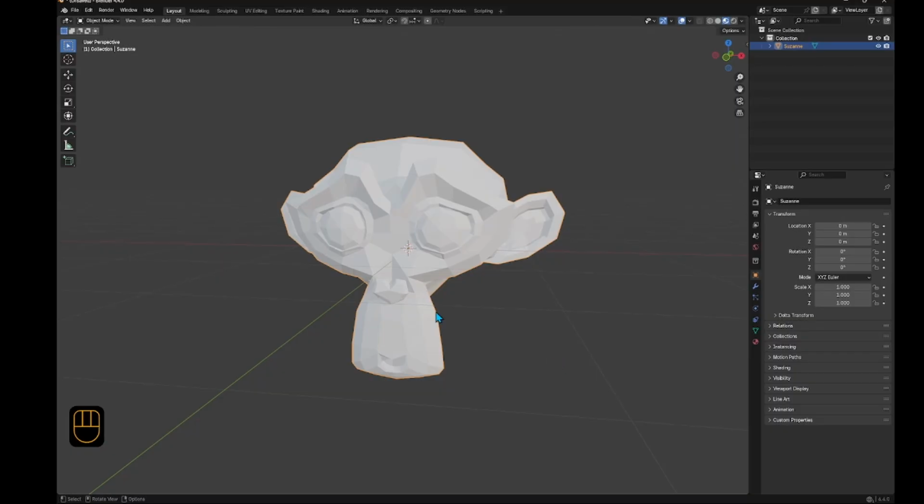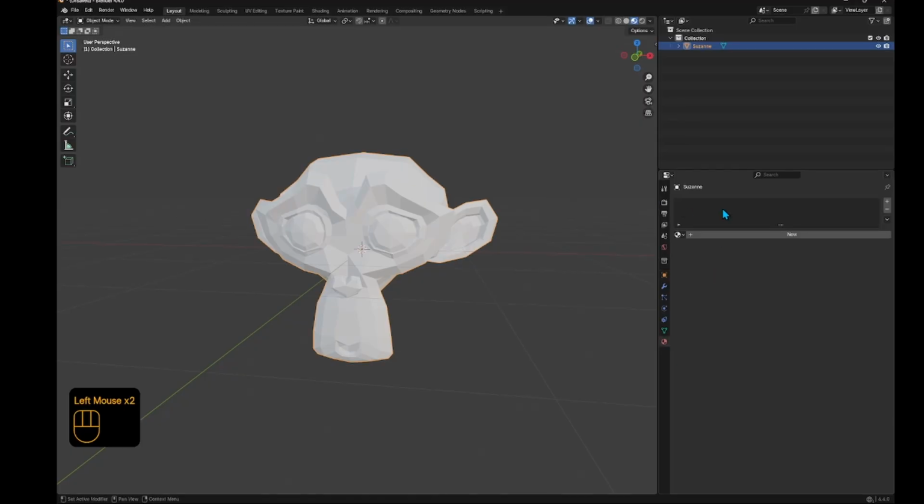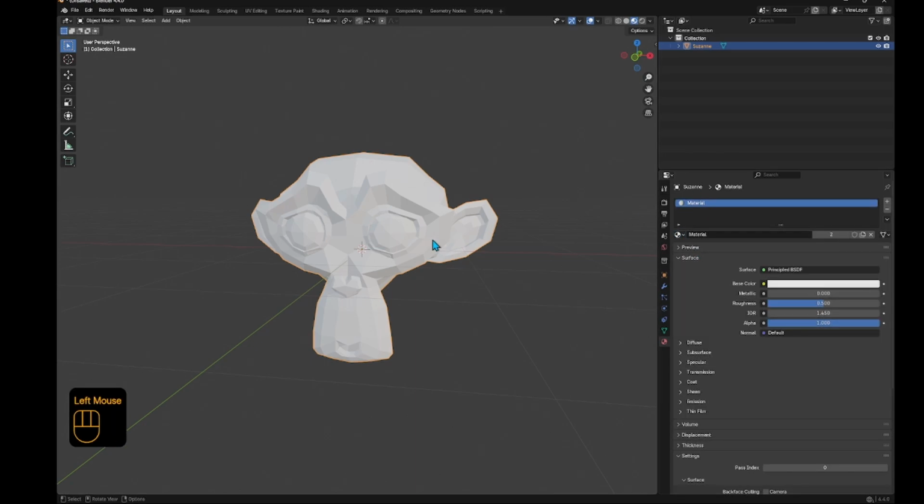So how do we apply materials to our mesh? Well, first thing we want to do is come across to the materials properties, which is just down here. Give that one a click and you'll see this scene. At the minute, it's completely empty. Now, when you open Blender, this is a default project, as you can see, nothing's saved. You automatically get one material and that's it.